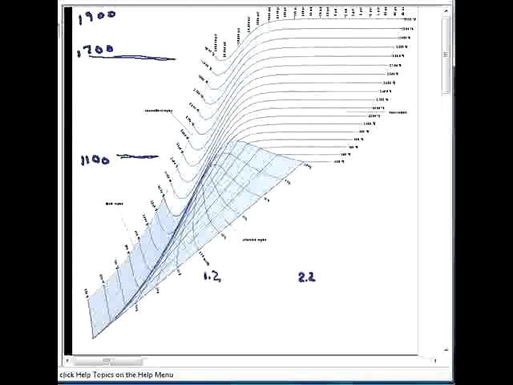The entropy lines are vertical lines, and they go up and down like so. Here's 1.2, a value of 1.2 BTUs per pound degree Rankine, and here's a value of 2.2. So the entropy lines are vertical lines, whereas the enthalpy lines I've drawn here in blue are horizontal lines.